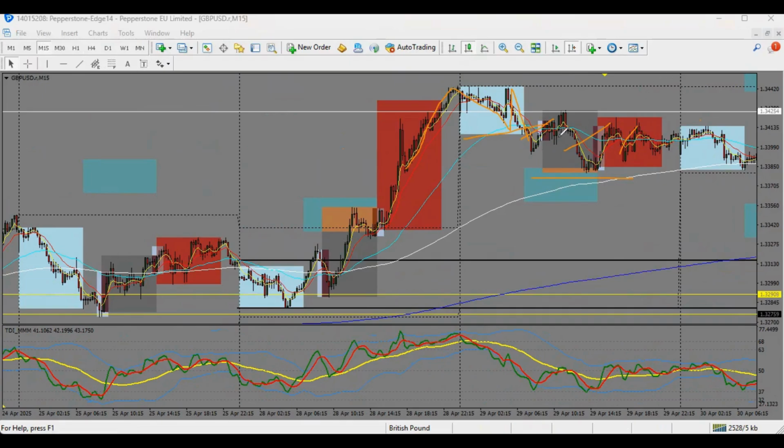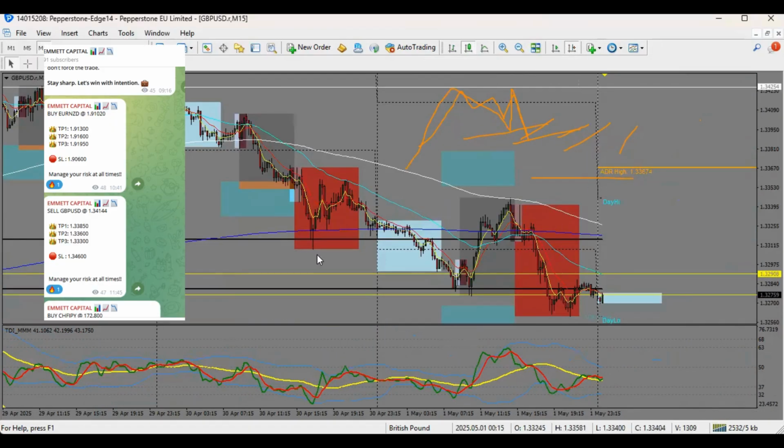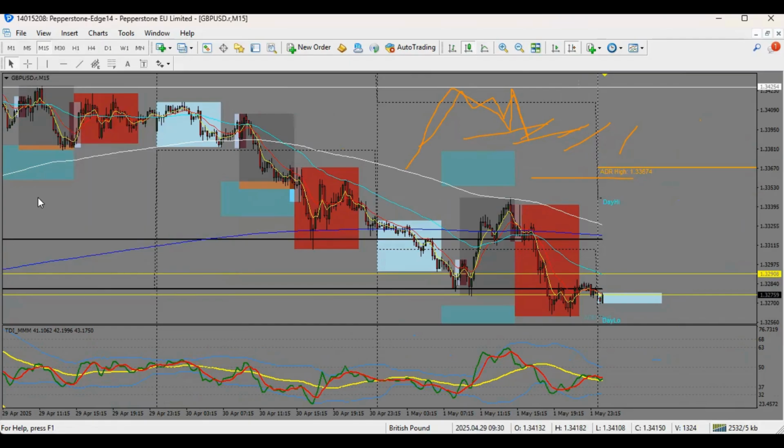right? So I remember I took this trade right here, and I stayed in this trade until the following day, right? I knew that this is going to sell. And the entire week, the market actually has just been selling. So I'll put that trade right here so that you can see it. It's not a joke. This market paid us some good amount of money.